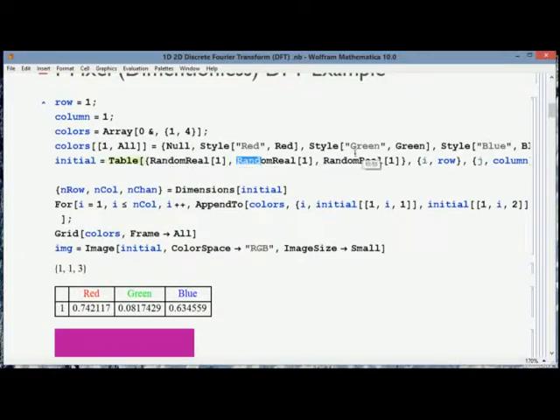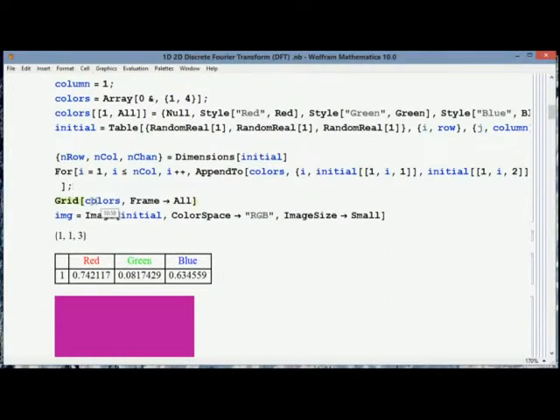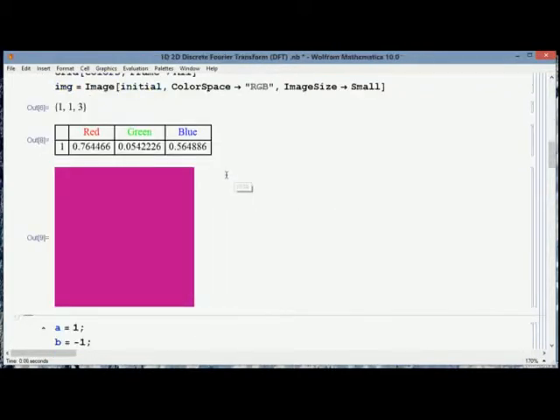I randomly generate numbers between 0 and 1, 3 numbers for 1 pixel, and then I calculate the channels from here. I make the output and then the image. So dimensions, output and image. Let's generate one. It's running now. So it created this one. This is my input data.